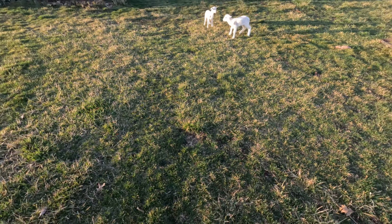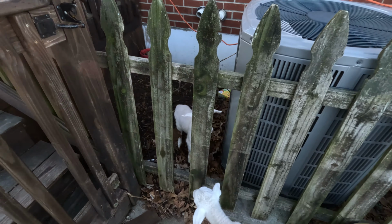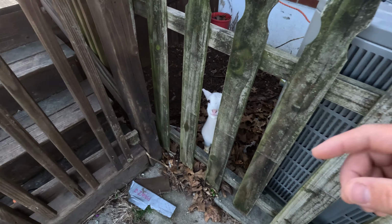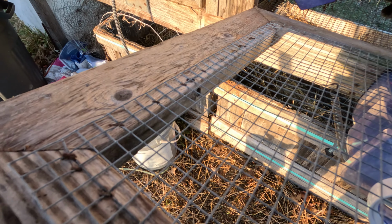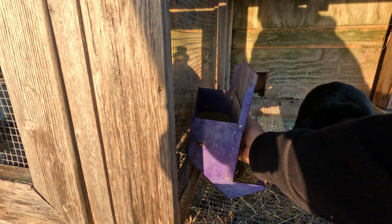Come on. Good job. How'd you get in there? Can you get out? What in the world? Why would you go in there, sweetie? Plenty of food. Oh yeah, plenty of food is just stuck up there. There you go.